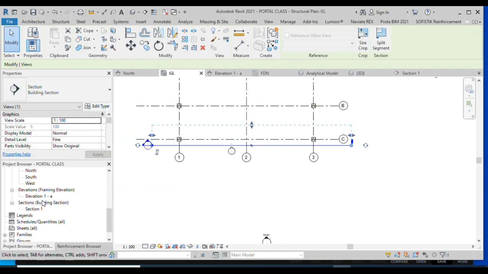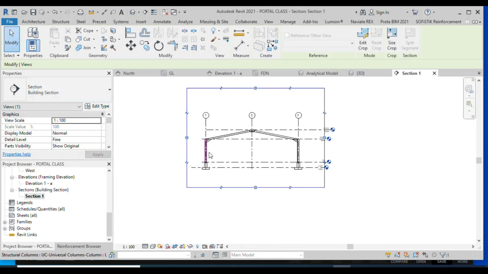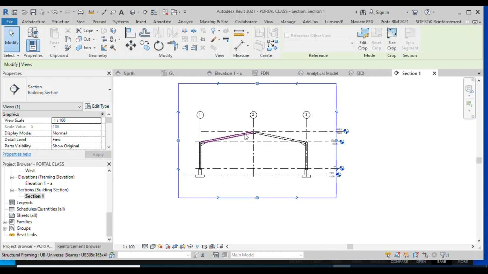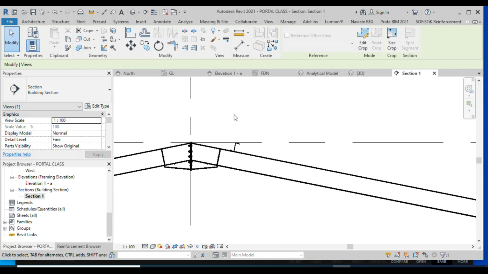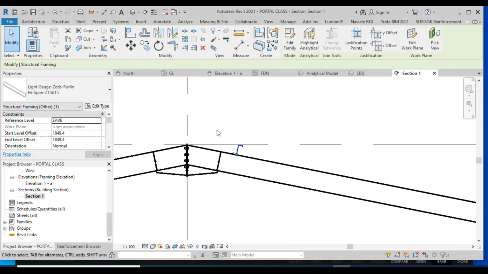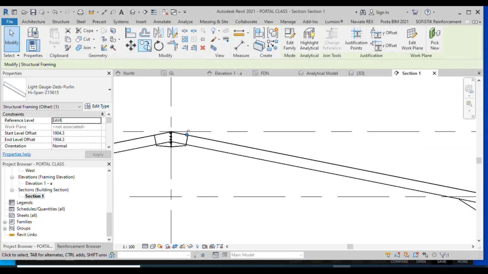Since my section was away from my grid, I have to move my section after the grid. Now good, now I can see this. It depends on where I want to start. Okay, so I can now copy this z-purlins.